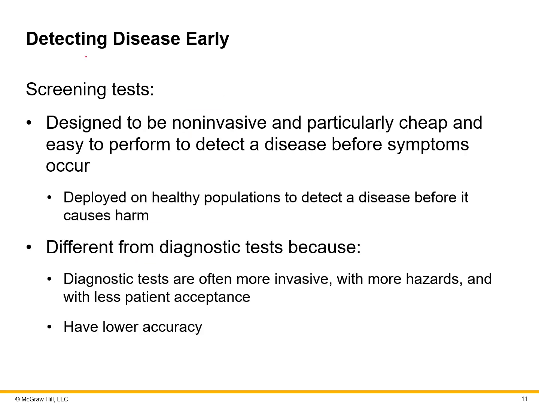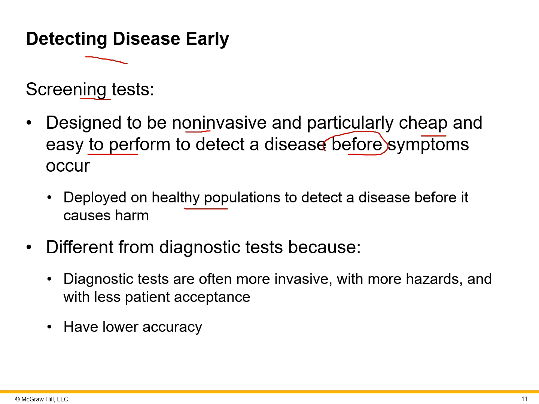Now, how do we actually detect the diseases early? So there are different screening tests that can be used. These are meant to be non-invasive, typically cheap and easy to perform, to detect the disease even before symptoms occur. So this would be deployed on healthy populations to detect it before any harm. So again, screening, kind of like early detection.